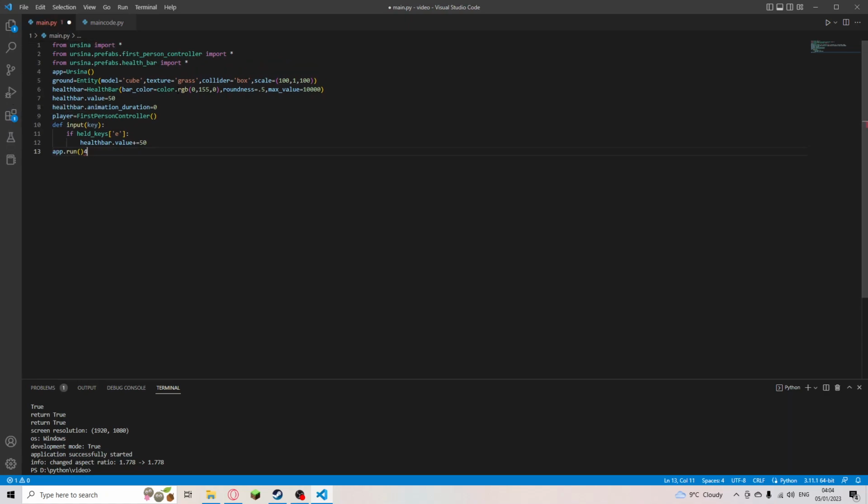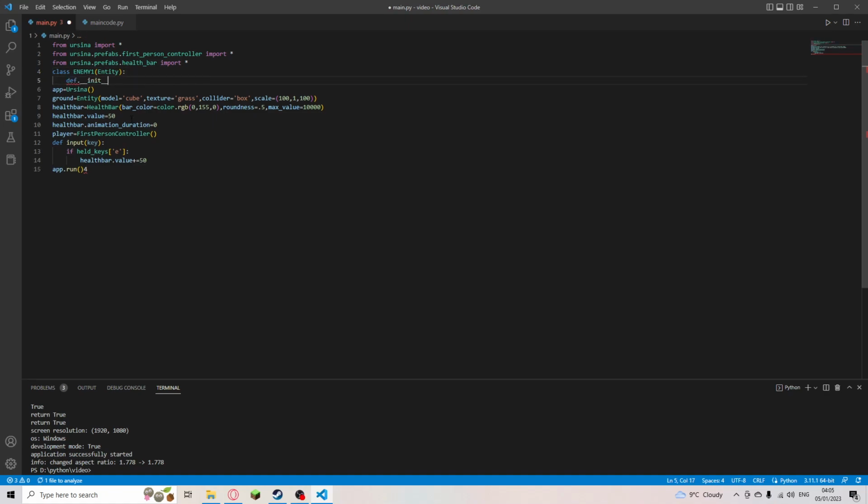Okay, so to create our entity, we're going to make a class so we can have power over it. So obviously, what you want to do is create the class. If you don't understand how a class works, it doesn't really matter. Give it a name, so I will call this Enemy1. And then you want to put Entity in brackets, because it is going to be an entity inside of the game. What you want to do next is basically, my apologies, that was it. It's just not a dot.